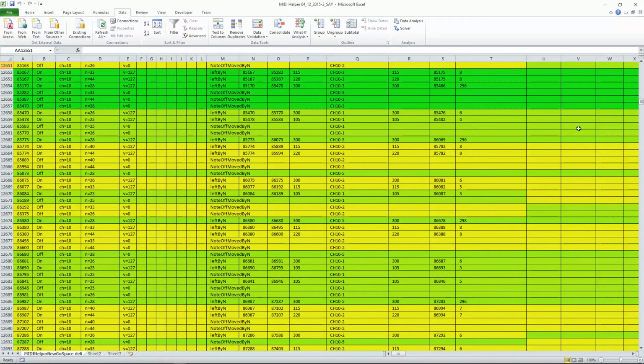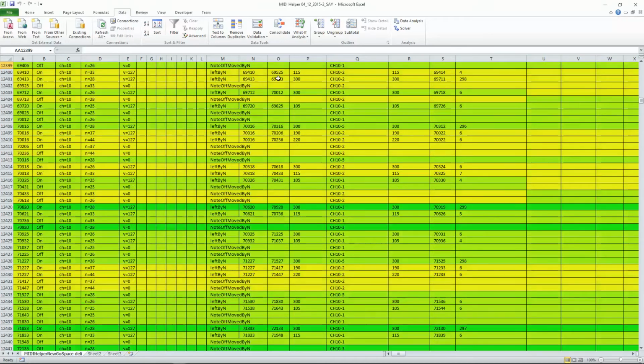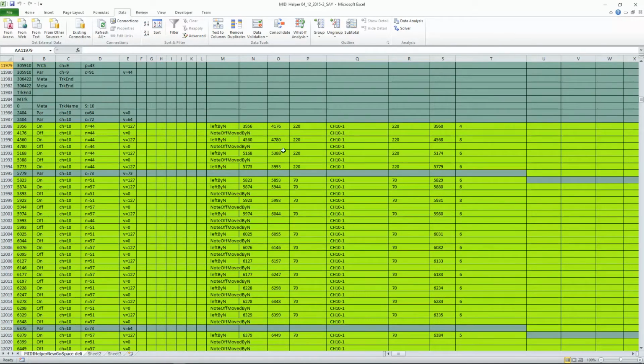In this particular case, you can see that it's different colours in there, and we can see straight away which notes it's actually moved. I've gone to the top of the file. Looking at this, the original one had 4 MIDI timestamps before it saw the next note off. So its note on to note off was only 4. It's very, very tight, and that gives us a problem if you want to animate something because you just haven't got enough time.